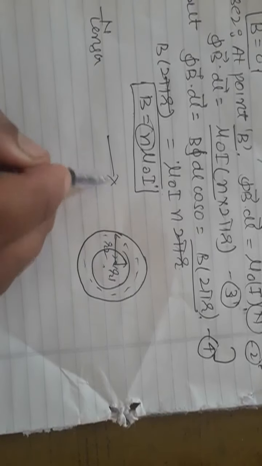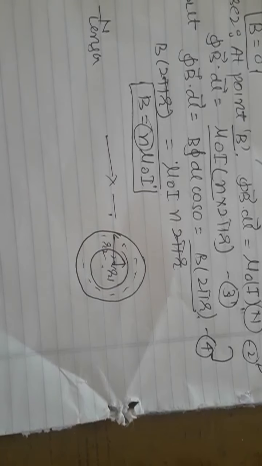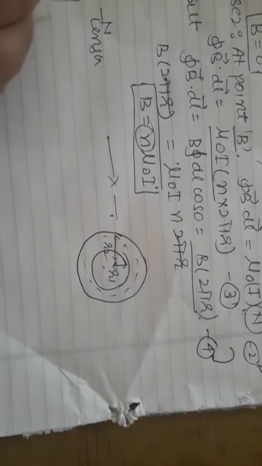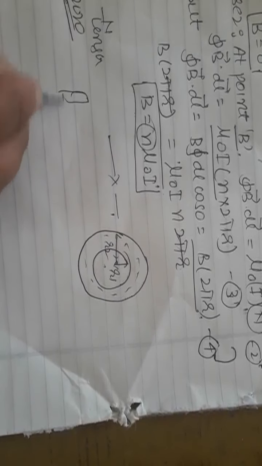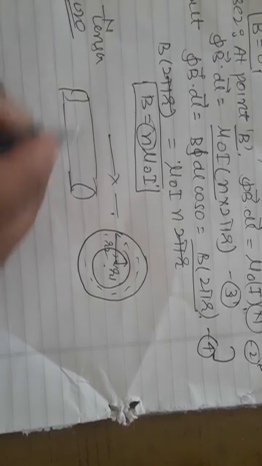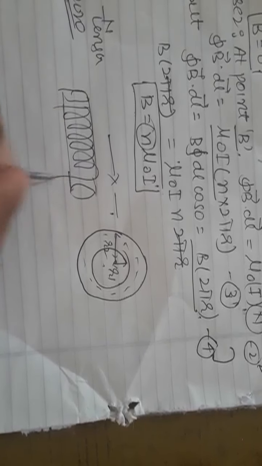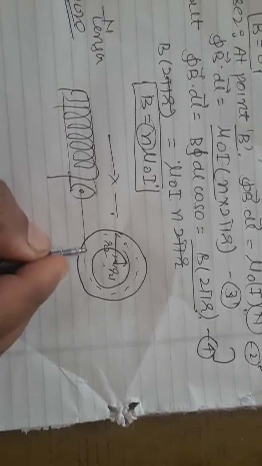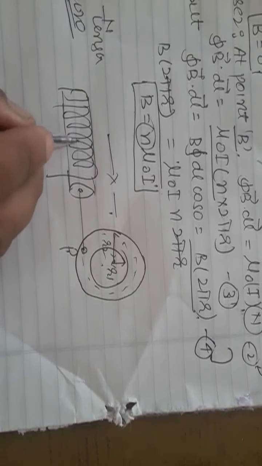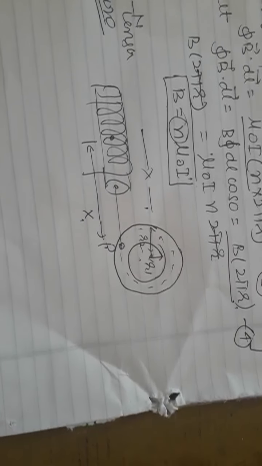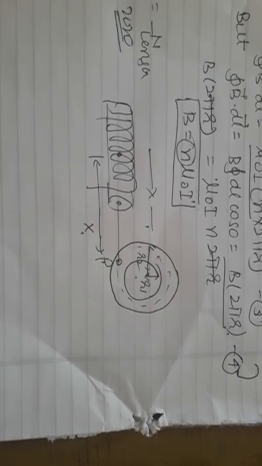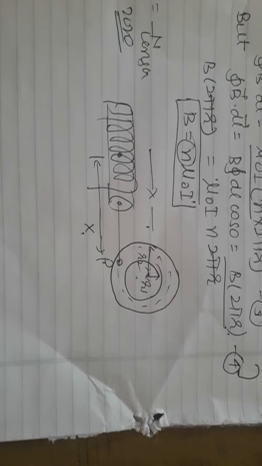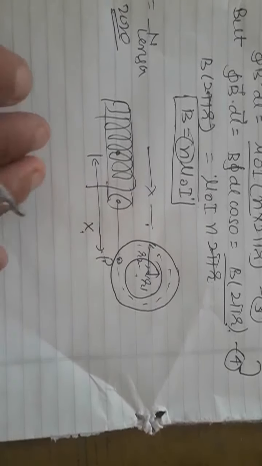So this is the last topic of the first part, magnetic effect of current. And this year, 2020, the question was, a solenoid was given to you. You have to find the magnetic field at point P, which is at some distance from the center of the solenoid. So try this question. If you're not able to solve it, we will solve it in the chapter on magnetism a little bit. If you want to try it, thank you very much.